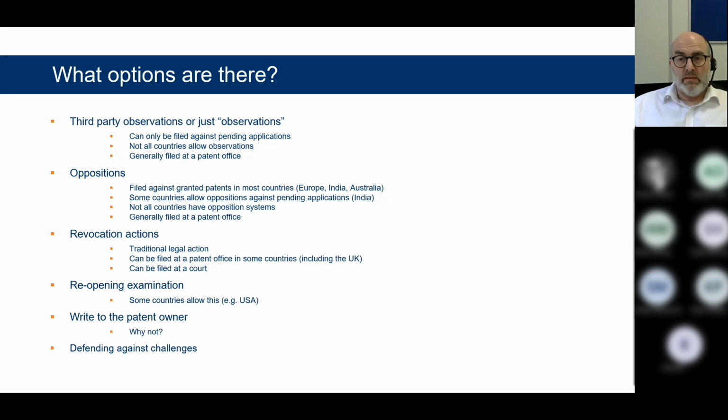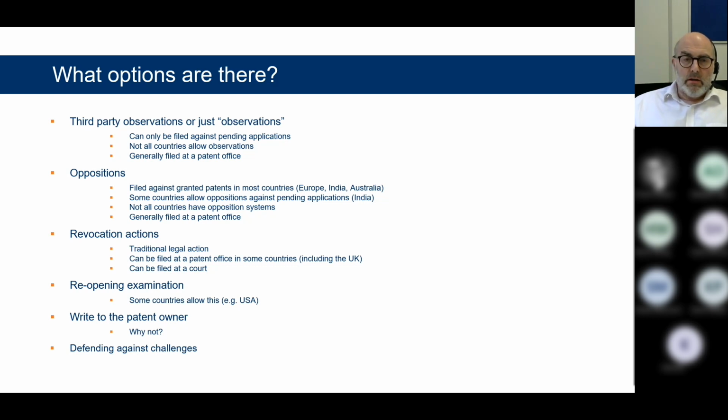It might also help if you end up going down a different route, such as a revocation action, because if the patent owner has already seen that evidence and refused to withdraw that patent or patent application, then a judge might look quite unfavorably if they then lose the action and award more costs and damages to you. So it's a double-edged sword. It probably won't work, but it might in some cases.